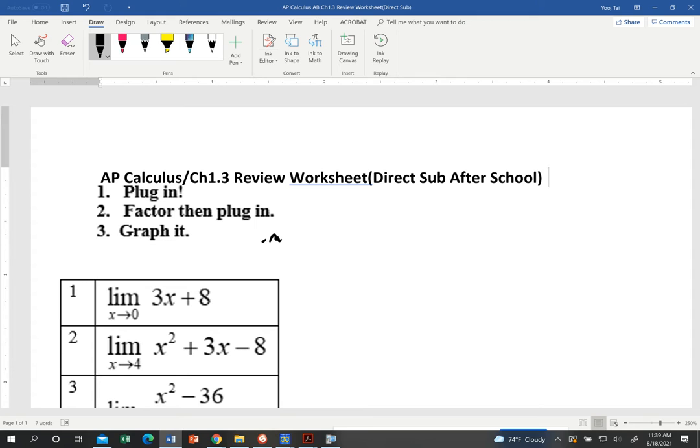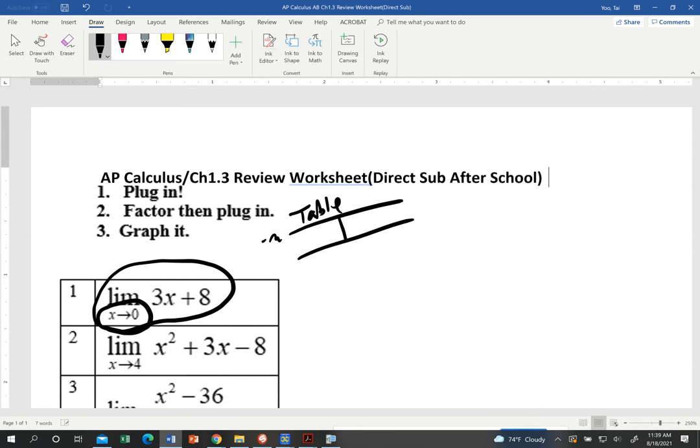Alright, so remember if you use a table for something like this, again, you don't have to copy this, just pay attention. I'm recording this, I'll post this video later on. If you use a table, it says you need to find an x that is getting closer to 0. So what numbers would you use for your table? Can you give me a sample number that is close to 0? Like 0.00001 or negative 0.00001. And again, we're not going to use those numbers because we're already wasting too much time.